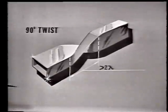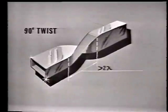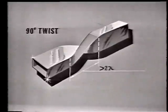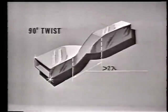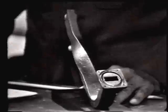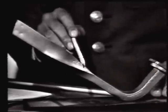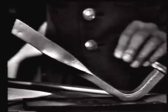You'll notice that the twists must be made gradual. This is to minimize reflections and losses. The electrical length from the start to the finish of the twist must be at least 2 complete wavelengths. Now here's a section of waveguide with a 90-degree twist. Notice that the twist is made gradual. Remember that the electrical distance from the start to the finish of the twist must be at least 2 full wavelengths.